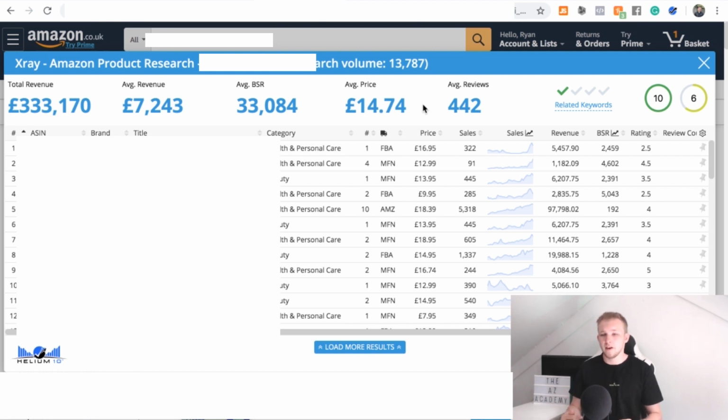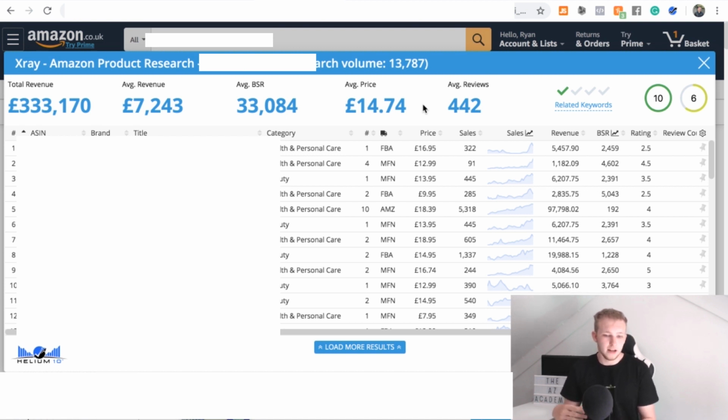Anything over a very, very minimum of £10, I would probably still go for. But still, I would rather go for something around £15 or higher. The only reason I'd go for it if it was between £10 and £15 was if I was sure I could still get a good profit margin on that. Obviously, if you have a lower budget, then these products that are selling between £10 and £15 are going to be the ones you want to look for. If you have a higher budget, then anywhere from £15 up to £30 or even more if you have a really high budget might be more in your area.